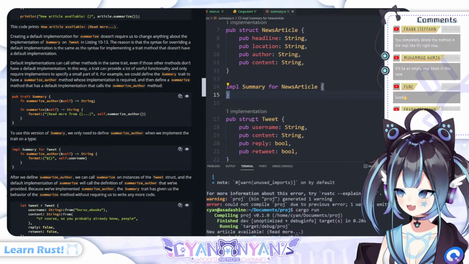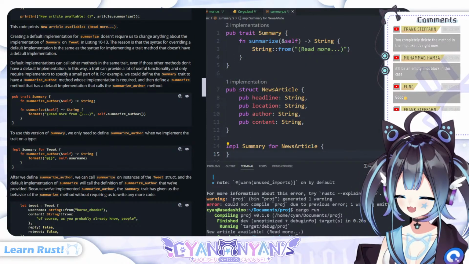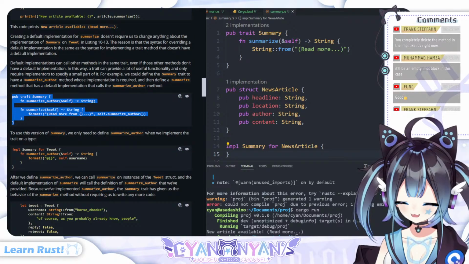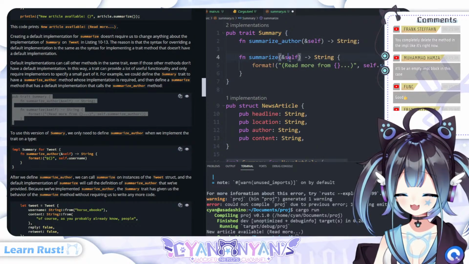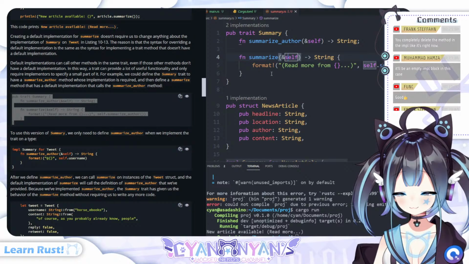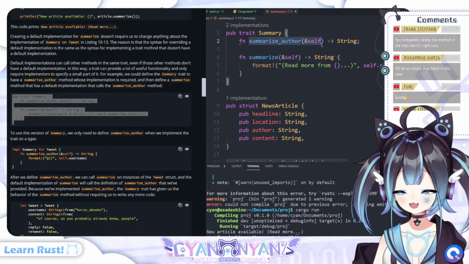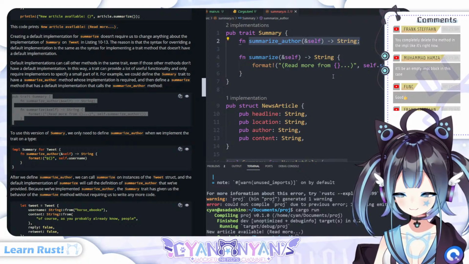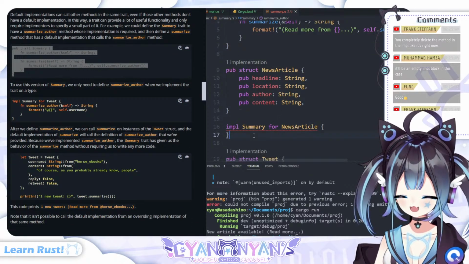Let's try it. It's kind of scary. So we have a summarize that calls this summarize author, which has no implementation, and we need to implement it.